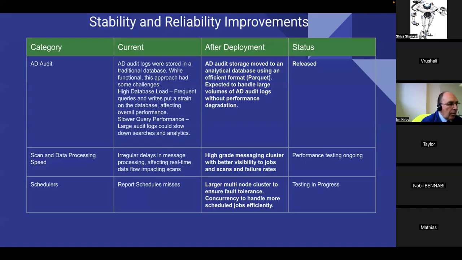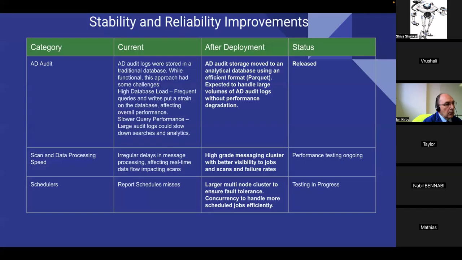So what we have done is moved the complete AD audit into an analytical database, and it's going to store in a much more efficient format, which means the file sizes are going to be much more compressed. That way we'll be able to handle high load volumes for AD audit, and that's going to offload the database where the scan related transactions and stuff are going to happen. So this has been tested and deployed in production. For the core technical people, this is interesting because we want to segregate the operational and the analytical data for future use.